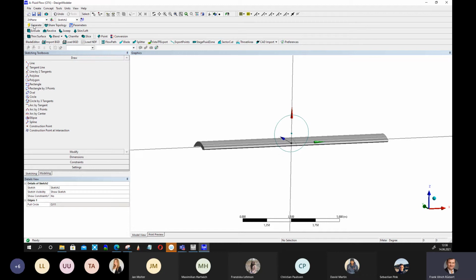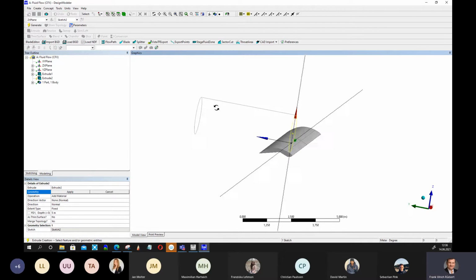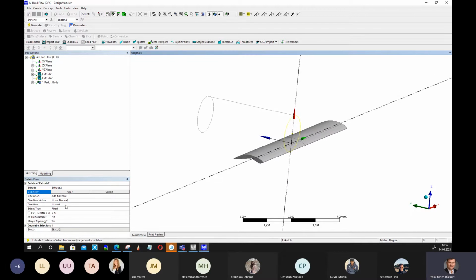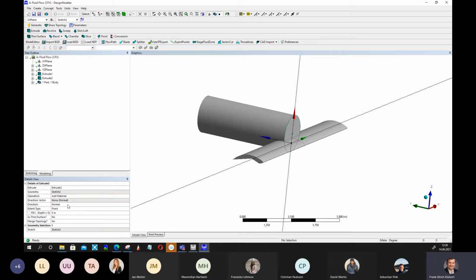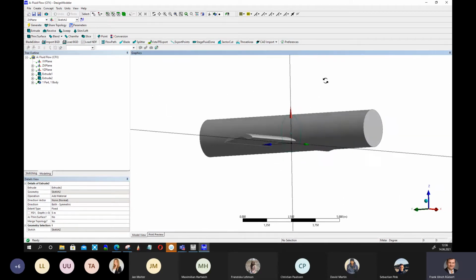First go to generate and then to extruding. And here we extrude in both directions. I first go to generate and I extrude in both directions symmetrically. And this is now the first body of my airplane.